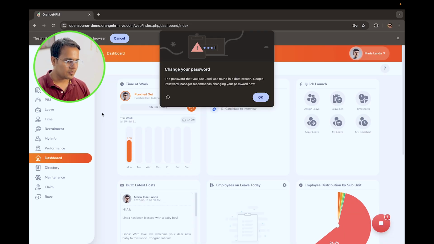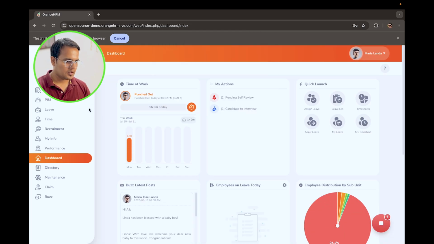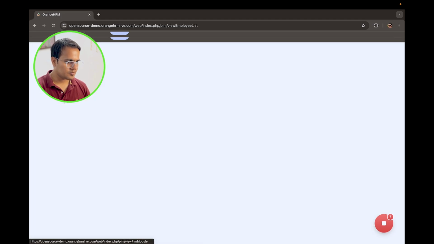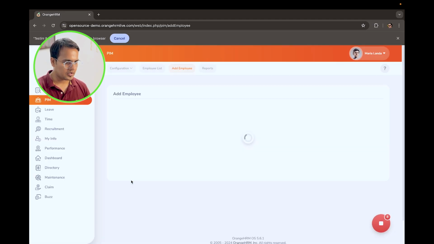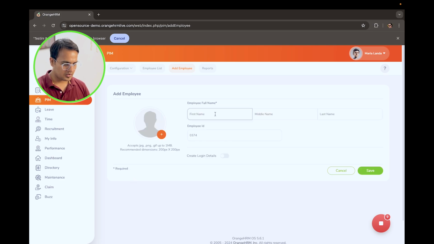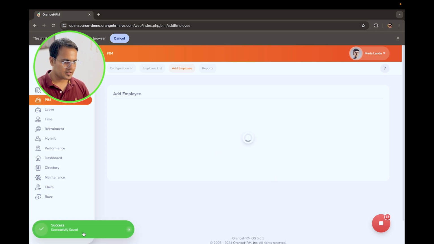And once I landed upon this, I need to go on this page, PIM, this menu basically, in order to create the employee. So I clicked on add, and once I click on add, it is asking for first name. Let's suppose I gave first name as Amit Tripathi, and employee ID whatever is here. I just click on save. So with this, it has created the employee.